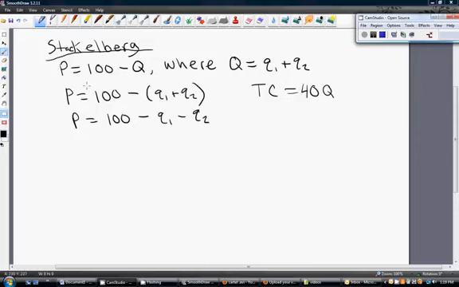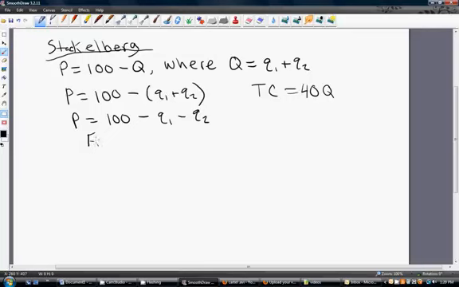Got an inverse demand of P equals 100 minus Q, where that output is coming from firm 1 and firm 2. Substituting in Q subscript 1 plus Q subscript 2 in for uppercase Q, the inverse demand equation becomes what we have here. And then simplifying that slightly, we get this following result. So let's do this from firm 1's perspective. We'll assume that firm 1 is the first mover, the Stackelberg leader.